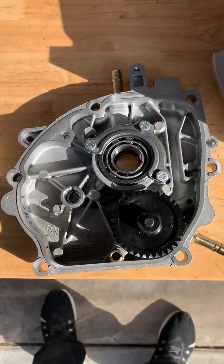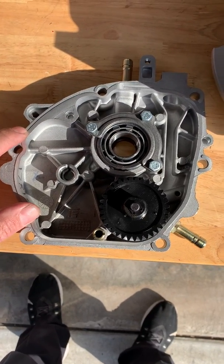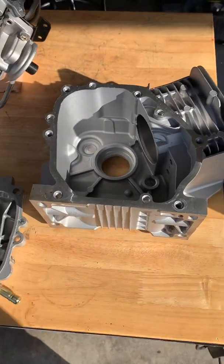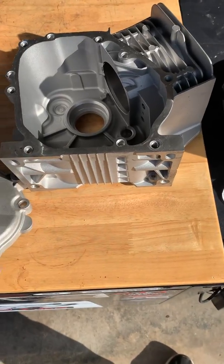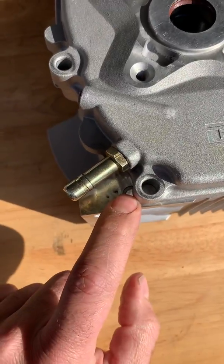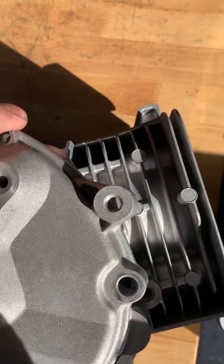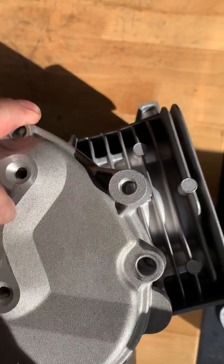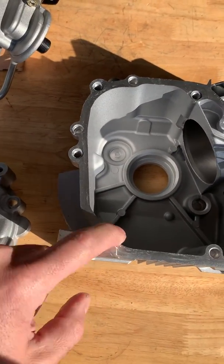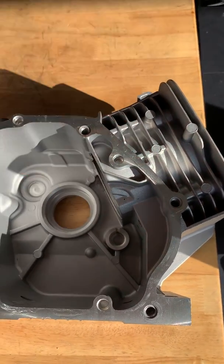So this oil pump side cover has a rounded edge — it's a Greyhound style. And this is actually in a different location. Here's a 225R block. Set this on there. So immediately this won't fit. Right around here it won't seal because it's a straight edge and this is a rounded edge. It's not going to seal up. So you have to drill here, weld in here, because it needs to seal right here. And then you got to fill this all in.